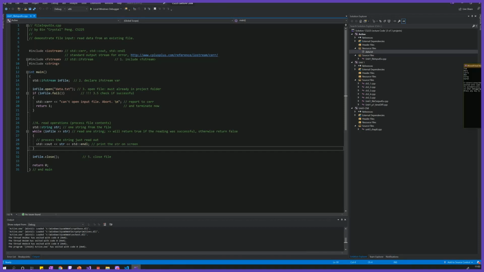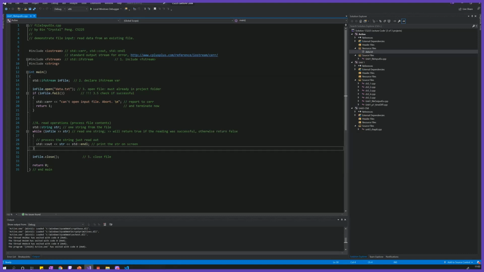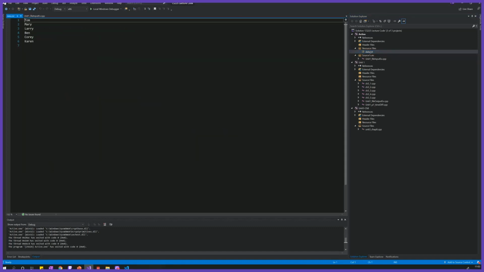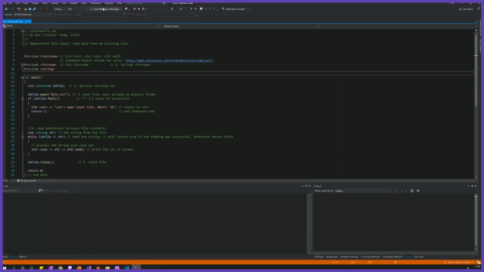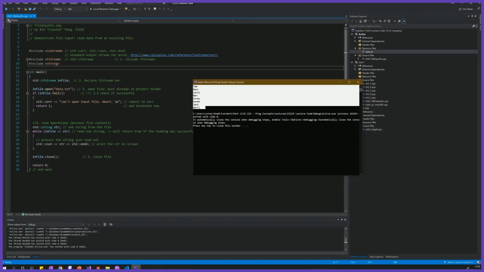And you can see, if I bring my console over here, that we've got the names that were listed in the file. Okay. So if I close this window, we terminate the program. If I modify the contents of the file, and say Jack and April, okay, we save that. And if we run it again, now you can see in our console that the new names are there. So, proof that it works, okay?